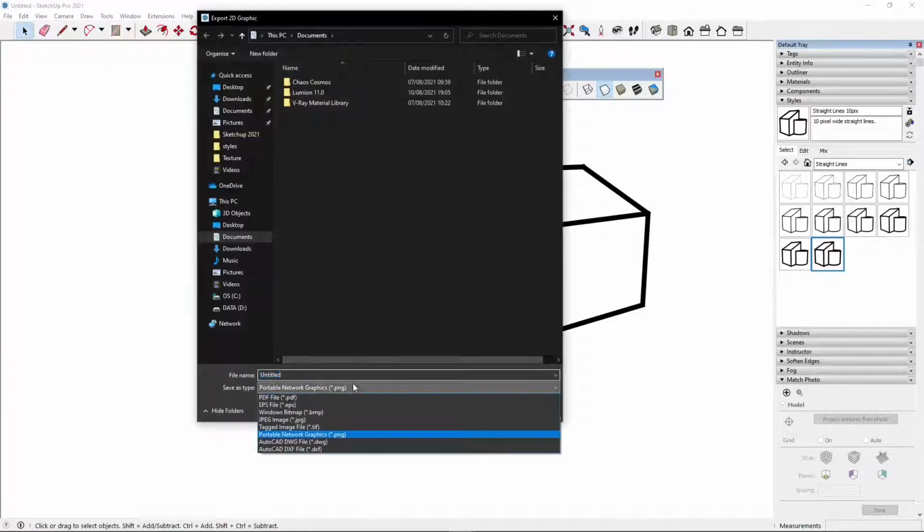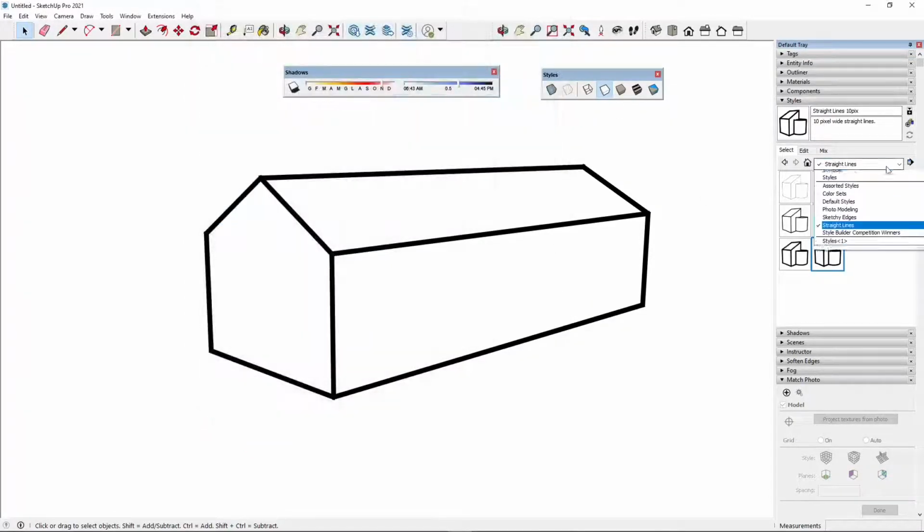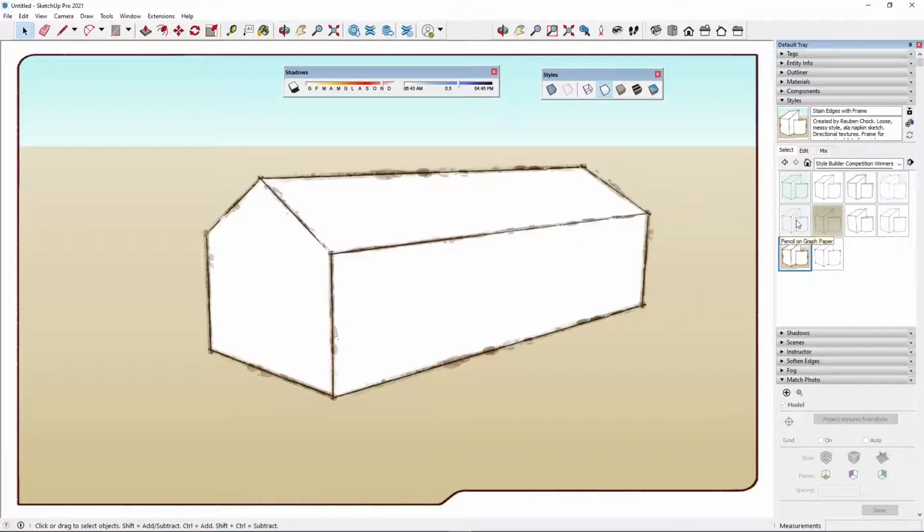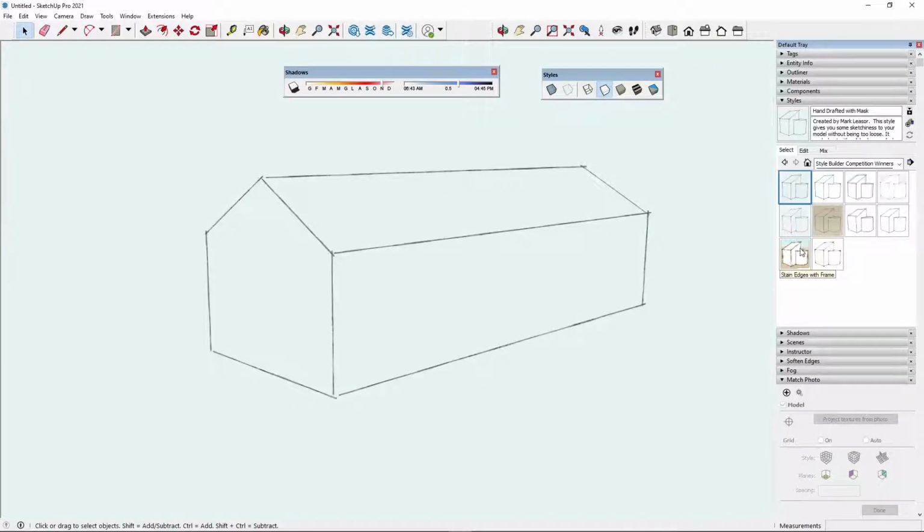You can export this as a PDF, EPS, DWG, or DXF. These are all vectors, and also you have PNG and JPEG if you want pixels. Then you have these style competition winners. These are all styles developed in Style Builder, I guess.